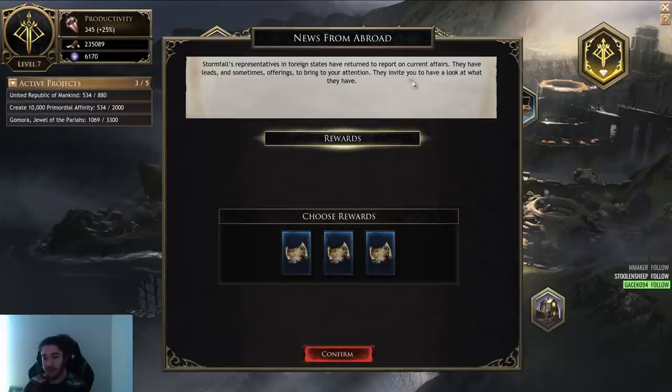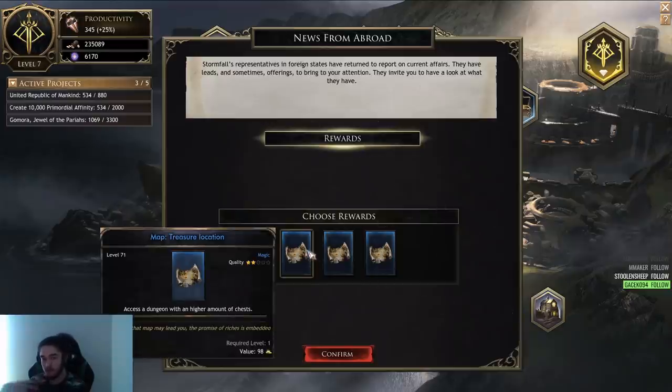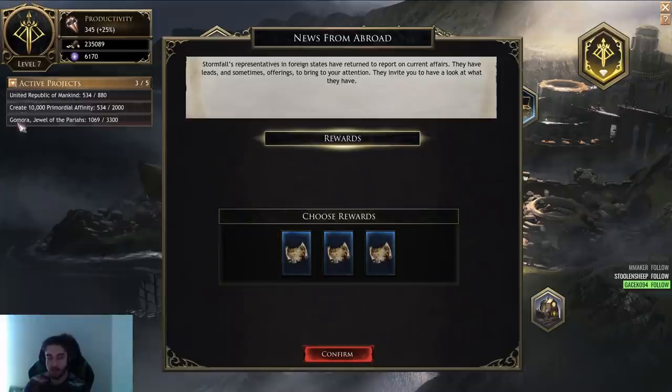This can happen randomly. This is pretty cool. I think every time a turn happens, so anytime you come back from an adventure, you have a chance of finding a map. And I don't believe this has anything to do with your active projects. I think this is just part of the system.